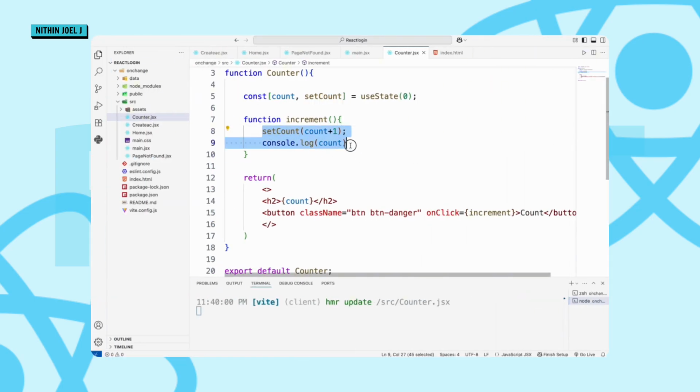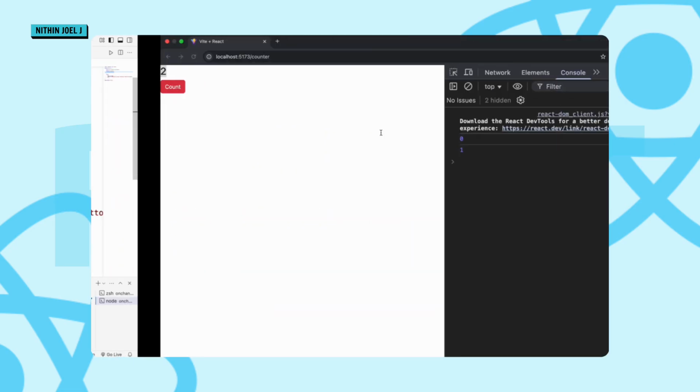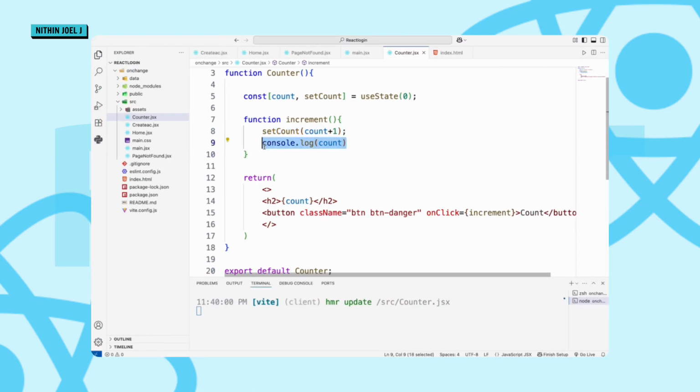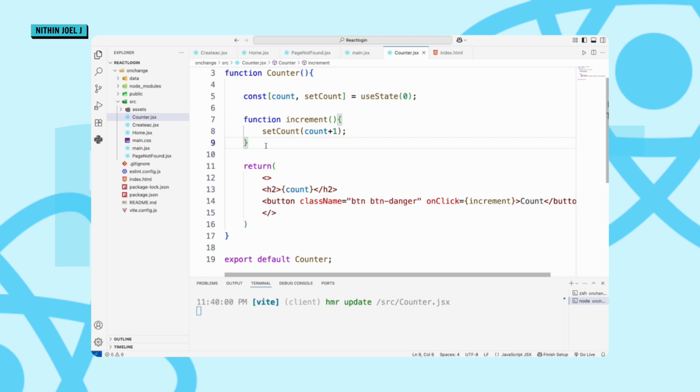the setter method and console.log basically run in an asynchronous manner. It is not mandatory that both run sequentially. Basically, the setter method will run in a separate thread and console.log in a separate thread. They don't know each other, so they can't communicate with each other. So both are asynchronous. Now if we want to sync both, instead of giving this here, we can pass it in a useEffect.